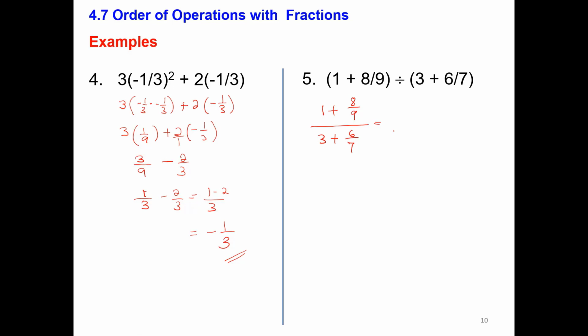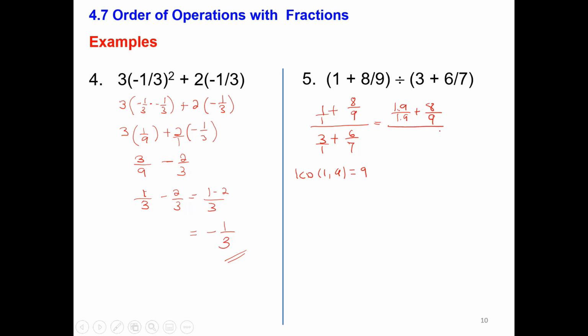And we need to find the LCD for these two, for the numerator, and solve. Remember, we can write this one over 1. We can write this one over 1. Let's solve first this part. And I will write here the LCD. The LCD of 1 and 9 is 9. Then we need 9 here. Then we multiply 1 times 9. This is multiplication. And we don't need to do anything here, because we already have this one.